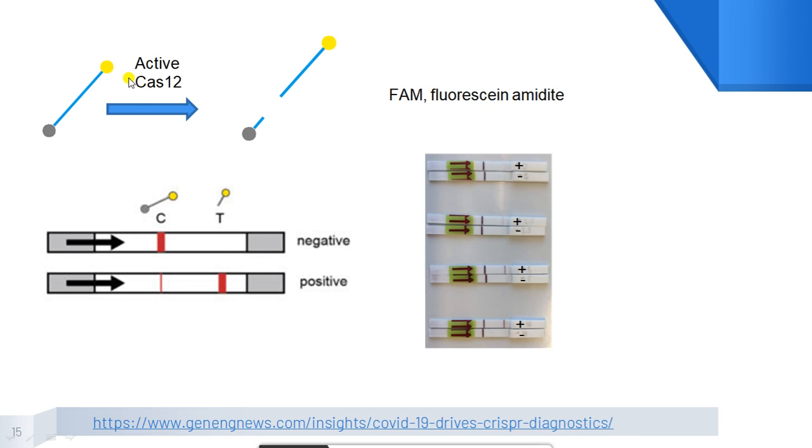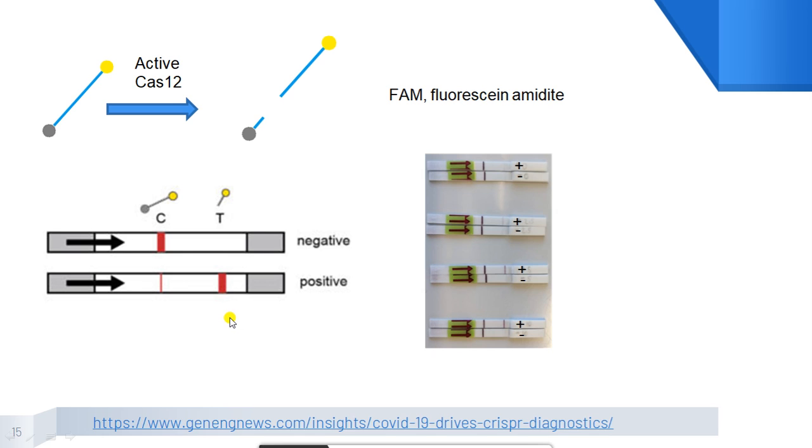Now, if the COVID-19 RNA is present and the CRISPR Cas12 is active and cutting this particular probe, then the streptavidin will not be attached to this probe. So there will be no color formation at this region, because the color formation part is not attached to the streptavidin part. So the flow will go through, but here we have an antibody which will capture this part of the probe. So the color formation will be more concentrated over this part. Whoever is positive for the COVID-19 virus, the Cas12 system will capture the COVID-19 RNA, the Cas12 gets activated, the probe will be cleaved, and then you will form a band over here.